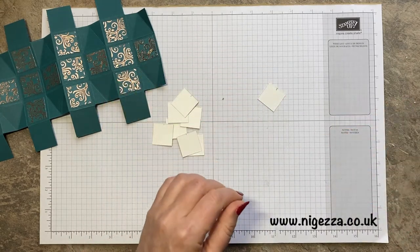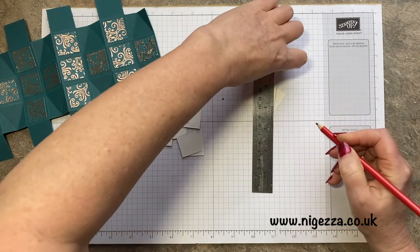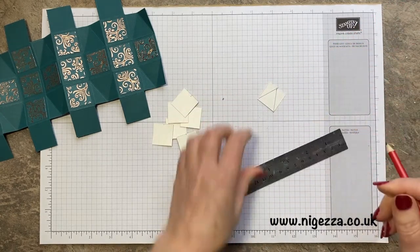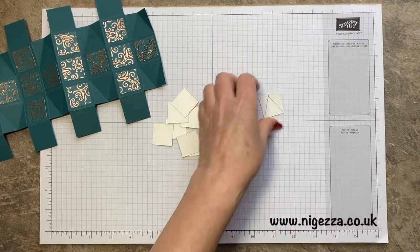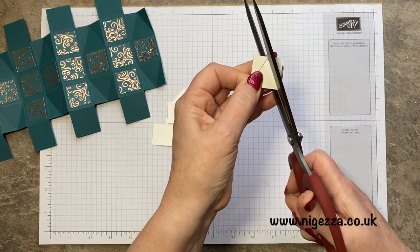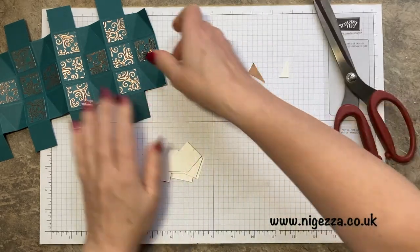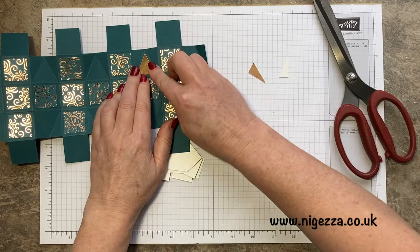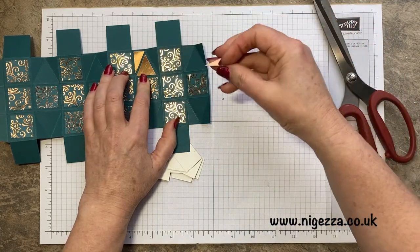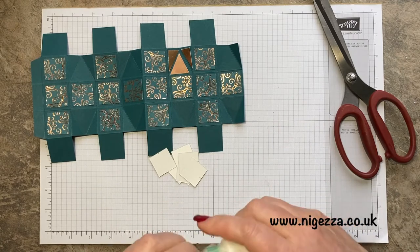Now, if you wanted to, you could draw from that corner to that point. And that's your cut lines. Or if you're like me and a bit lazy, you can just use your scissors, going from the point to where I've marked it. Cut them like that. And then what you've got is one to go in that middle triangle and then one each side. You could just put the middle triangle in. But I quite like it with the reflection. It's not perfect, but it's good enough.